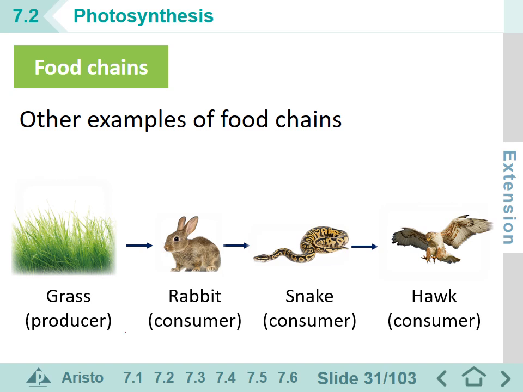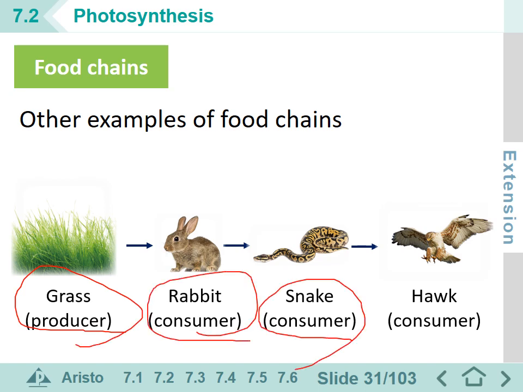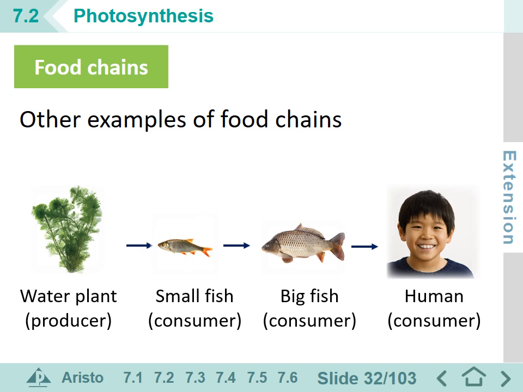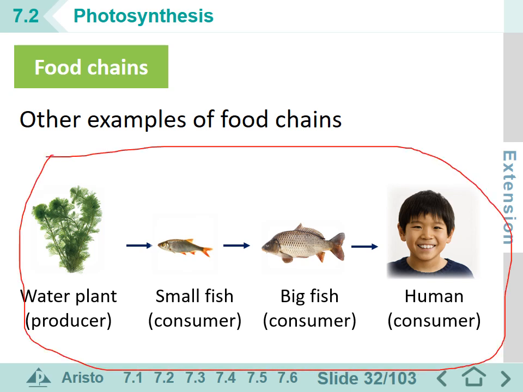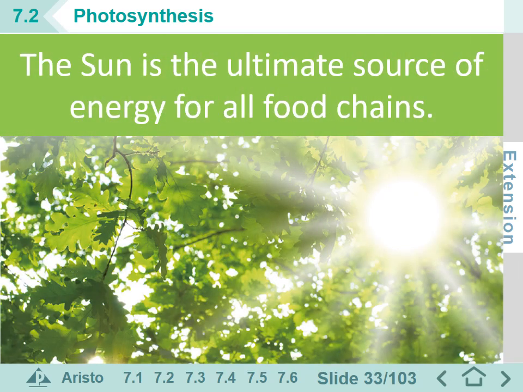So this is the producer, the primary consumer, the secondary consumer. 好啦，呢個就係人類啦。所以我哋最後就食晒啲塑膠同孔雀石綠落去，因為我哋係食物鏈嘅最高層。Okay, so the sun is the ultimate source of energy for all the food chains, because if there is no light energy, then there will be no food.